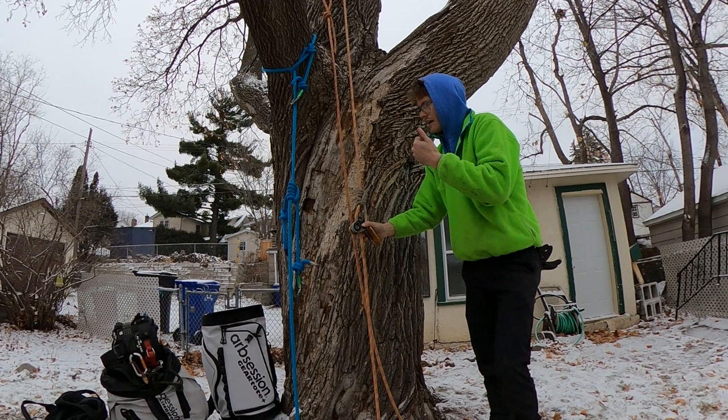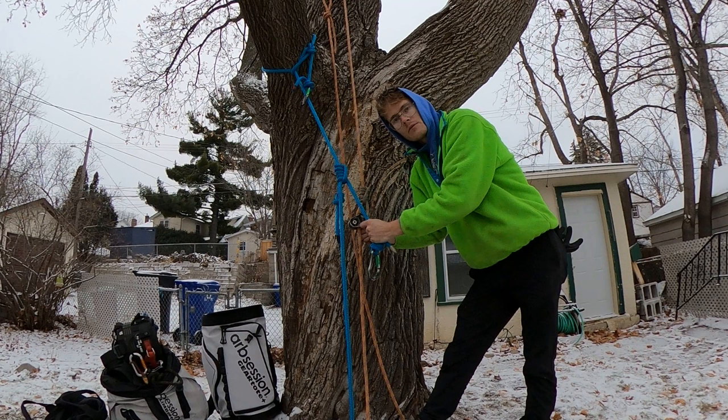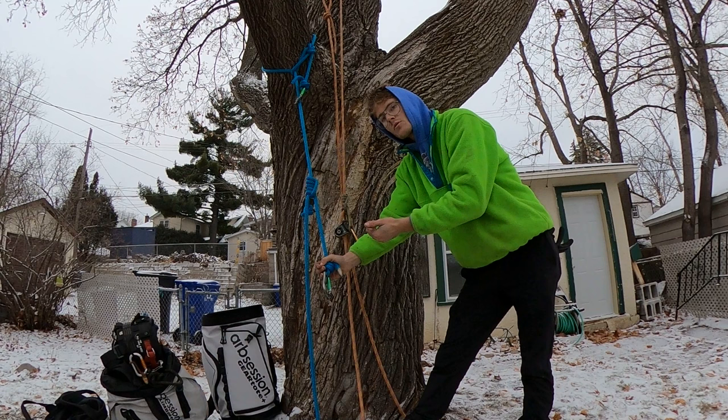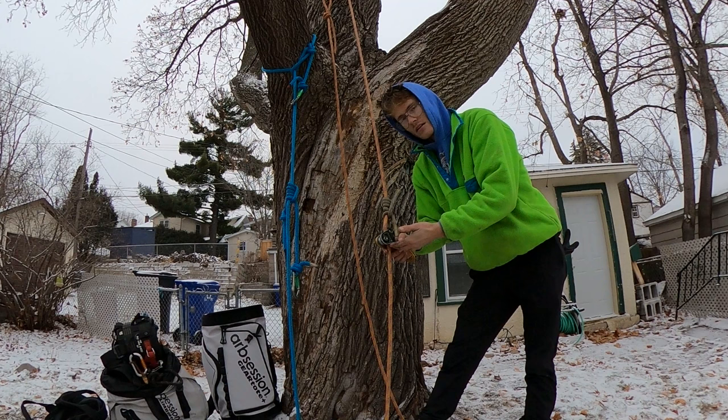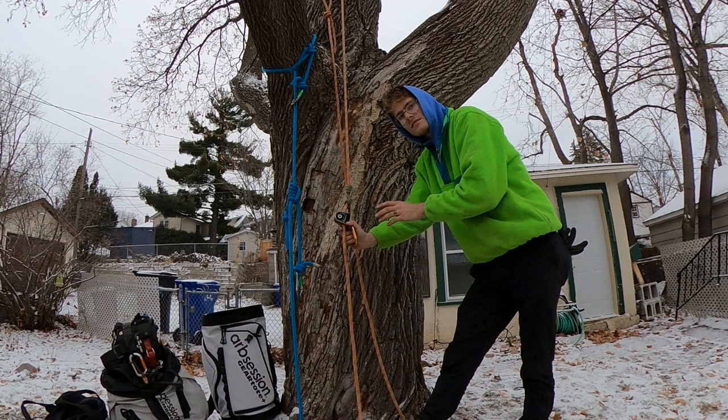A lot of people who are taught to tree climb are very hesitant to do this, but you can put your whole body weight into a friction hitch. You just won't be able to descend on it. So something you use for double rope, like a Blake's, or maybe you've got a Distel or a Michoacán on your hitch climber system, that is able to hold your full weight. Sometimes you might have to dress it a little bit differently, maybe another wrap or something, but you can certainly climb on this and sit back into it and it'll hold you and use that to ascend the tree.